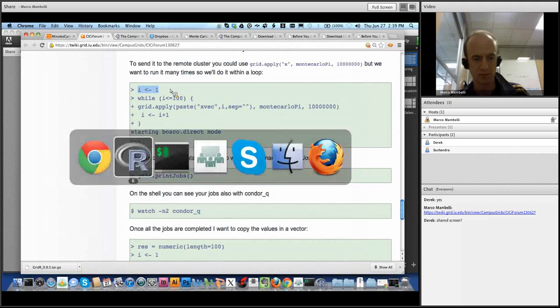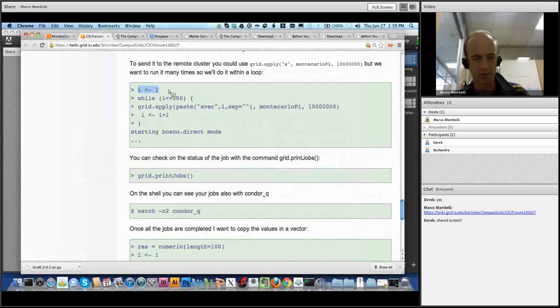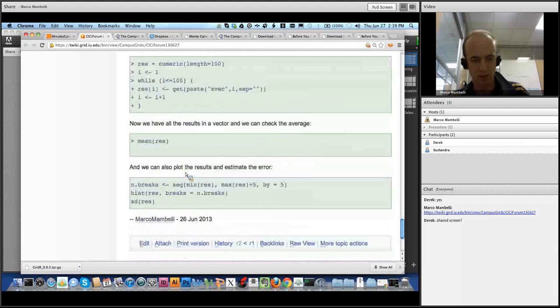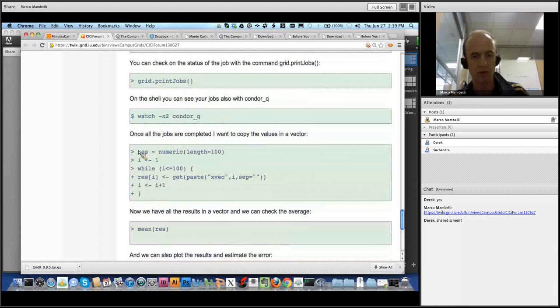That's it, only the whole job now. And here completed as well. Now we collect back the result in a vector.